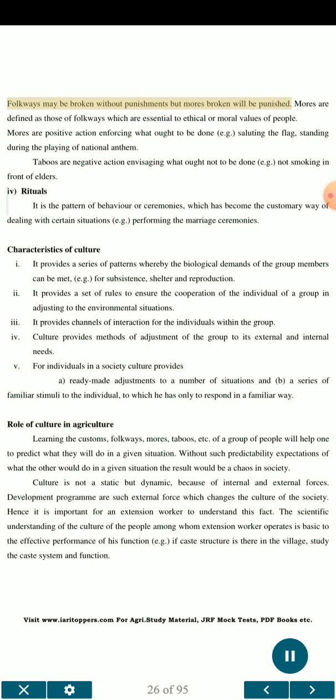Folkways may be broken without punishment, but mores, when broken, will be punished. Mores are defined as those folkways which are essential to the ethical or moral values of people. Mores are positive actions enforcing what ought to be done, e.g., saluting the flag, standing during the playing of the national anthem. Taboos are negative actions envisaging what ought not to be done, e.g., not smoking in front of elders.